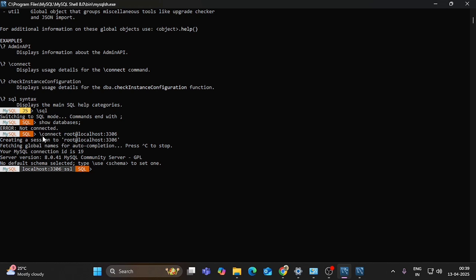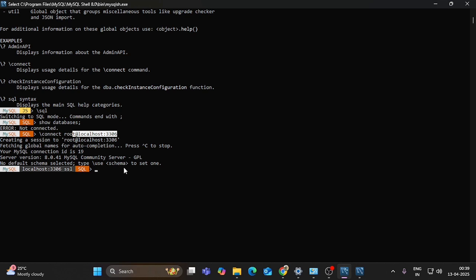Whenever you type connect root @localhost colon 3306 and then enter, after that you have to type your password and then y to save the password. Okay, it did not appear on mine, maybe it will appear for you.